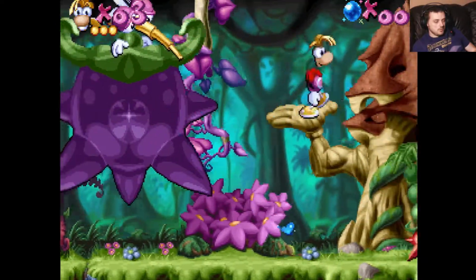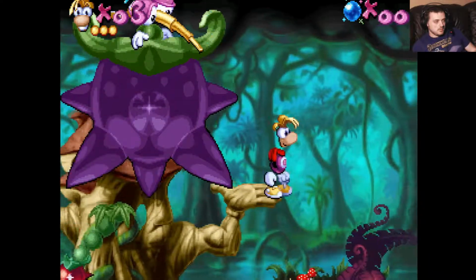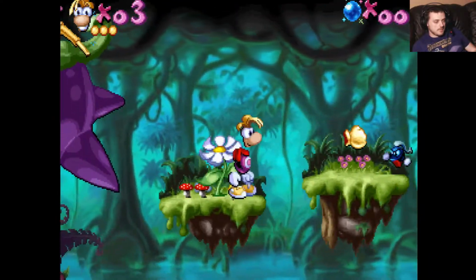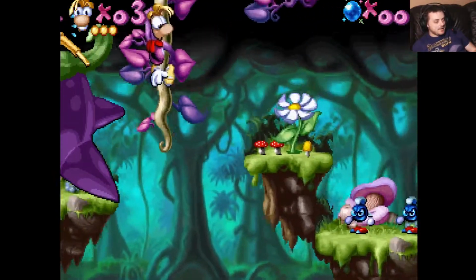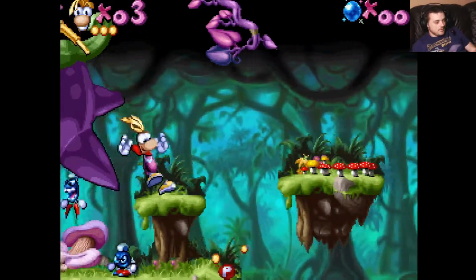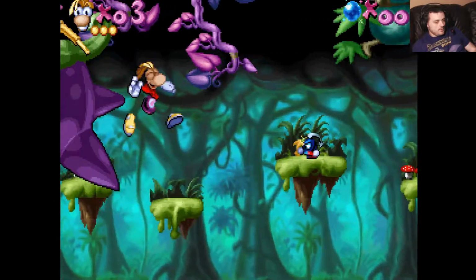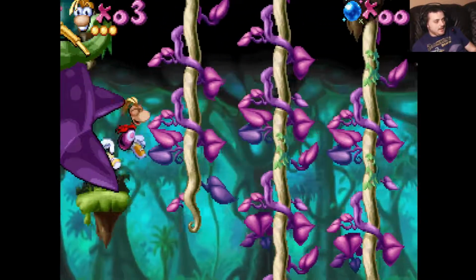Okay, I don't need more health. What is happening here? Yeah, he looks so sad, like... Oh my god. Oh my god, come on. Come on, don't. Oh, this is not cool. How am I supposed to... come on. Come on, not cool.